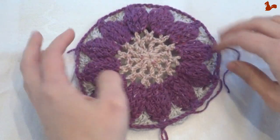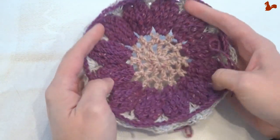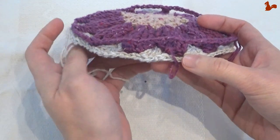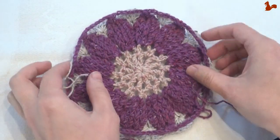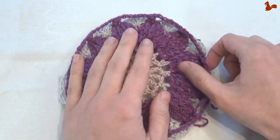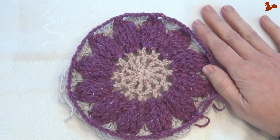Now don't worry about that. That will flatten itself out a little bit more as the pattern grows, but you'll always have just a little bit of that raised effect. You see there, that little bit raised? That will always remain present in the design. So don't think you've done something wrong if you think, okay, it's bulging like crazy. Don't stress, you're fine. We're just going to continue with round 12, and as it grows bigger and bigger, this cup will flatten itself out a little bit.